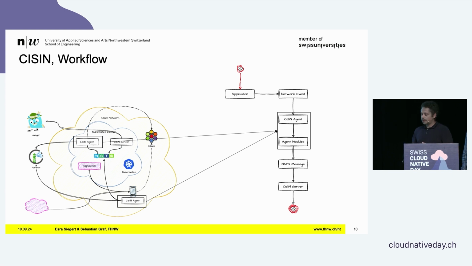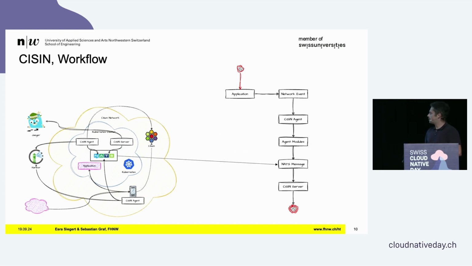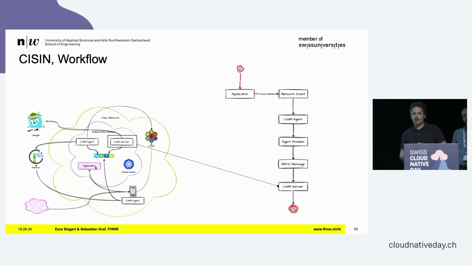If we make an analyzation, we run some modules on that request. We, for example, get the image of the workload inside the Kubernetes cluster, or the digest of the image, and we publish this to a NATS queue. And after that, we receive that on the server side. Now, okay, we have the events on the server, but what about the SBOMs?